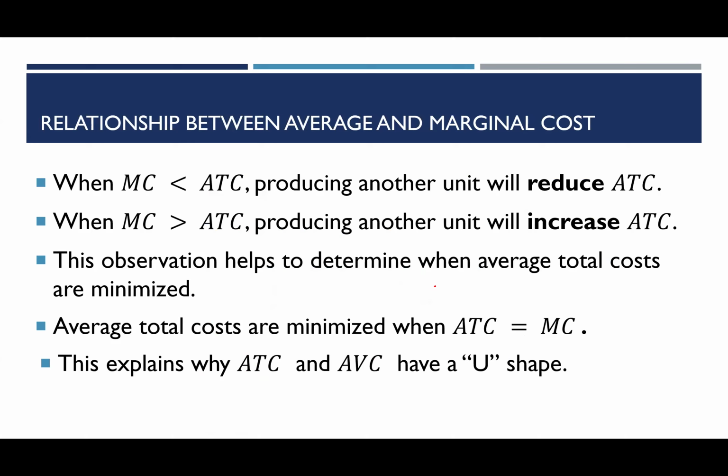All right. So this is a relationship I articulated earlier. We can talk about it again. As long as marginal cost is below average total cost, producing another unit is going to reduce average total cost. It's going to pull down the total cost for the firm. Again, we're seeing those economies of scale. When marginal cost exceeds average total cost, producing another unit will increase it. So it's going to be pulling up those costs. And this is, again, why we get that U shape to the average total cost. And we're going to see the minimum of average total cost be where it equals marginal cost.